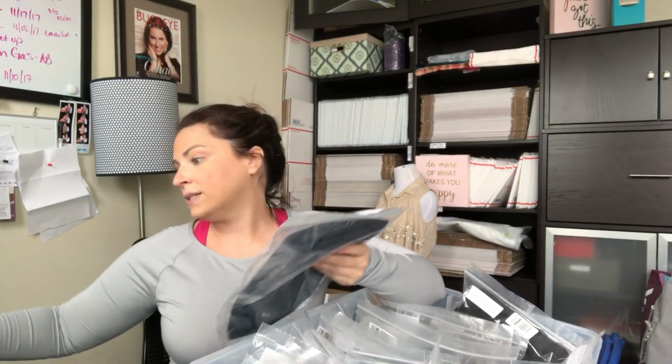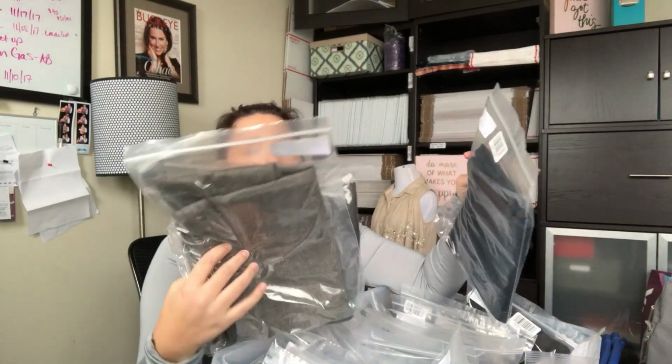You can track it. The second thing is, I have also now gone through this box and found that I have three skirts that are not listed anywhere. They have no barcode on them, and they're just money sitting here. So I pulled these three skirts out and put them in a separate pile so I can take photos of them and get them listed, because somehow they got mixed up, or maybe they were returned or whatever, and they aren't showing in my system. So that's another reason to do this, right?